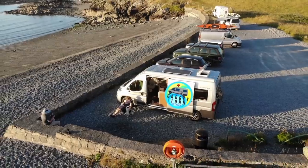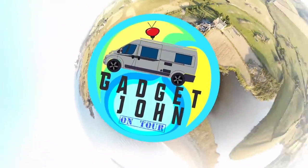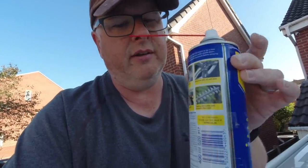So today I'm going to try and get a solar panel that's been Sikaflexed onto the roof off the roof. Yeah, there's probably loads of techniques. I've looked at some online, some seem very strange and others seem quite practical. So I'm going to go for using a piece of string or thread or whatever around the Sikaflex area to cut through. So I've got three different types of thread and a bit of string and a bit of lubricant.